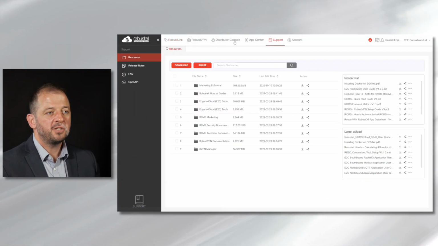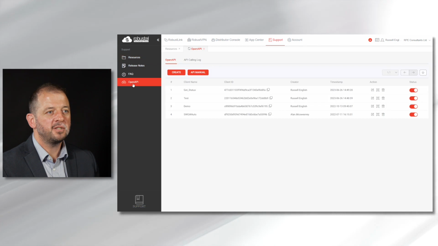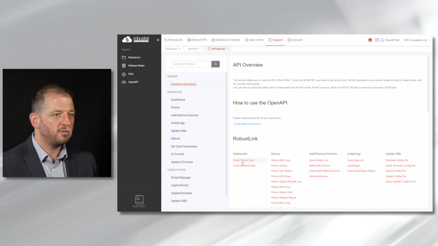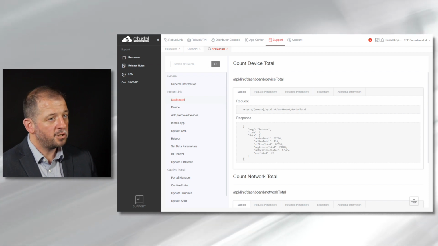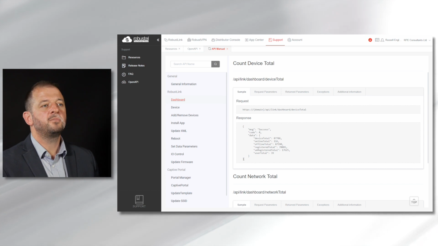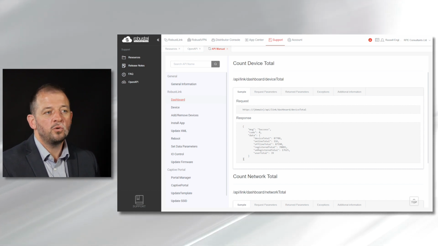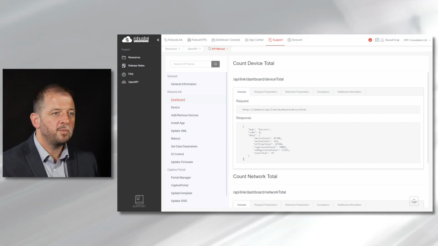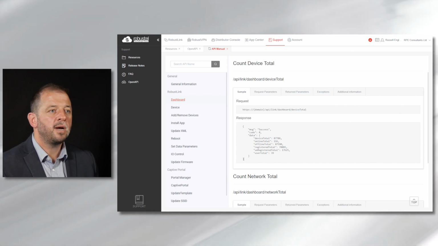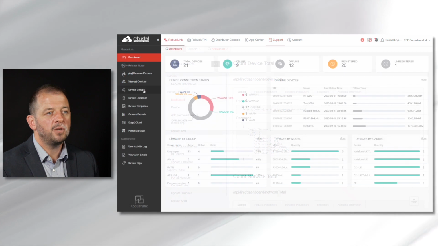RCMS also features a comprehensive API interface that can allow useful parameters to be viewed in other software platforms, or for other applications to set router configuration parameters. This is particularly useful for users that already have their own customer-facing dashboard and would like to include connection-specific variables about their estate in the same environment.